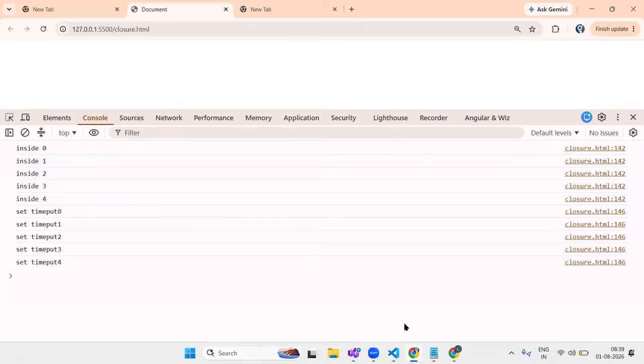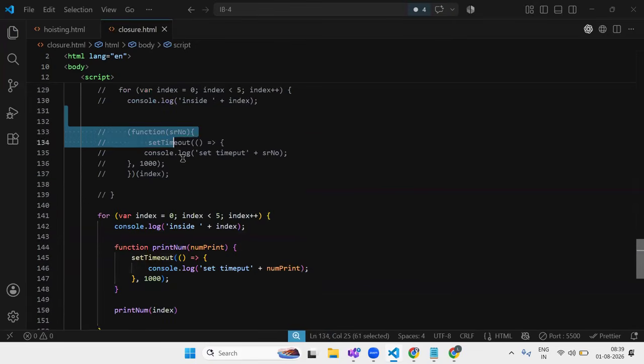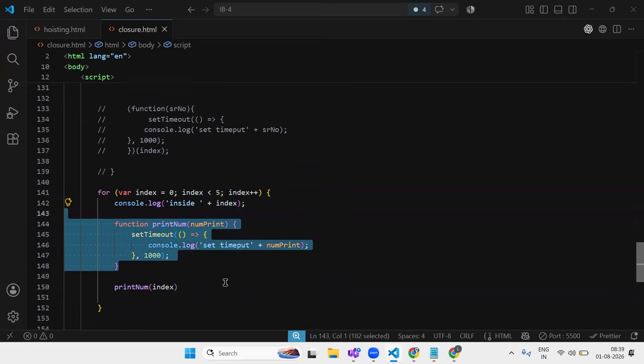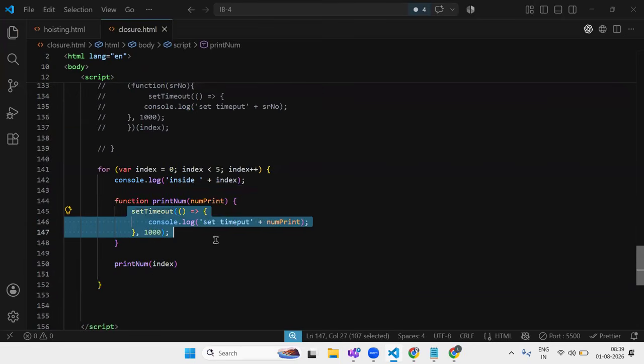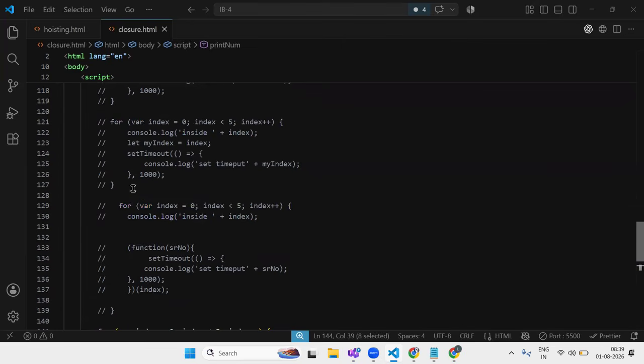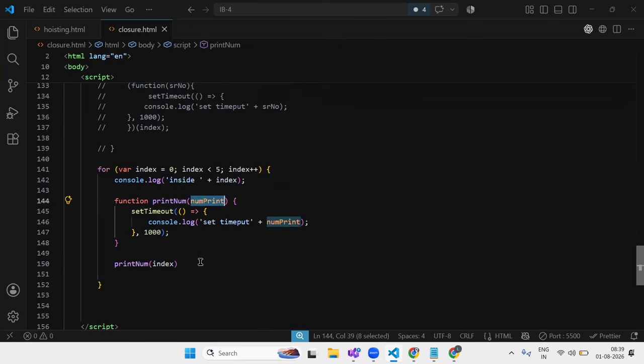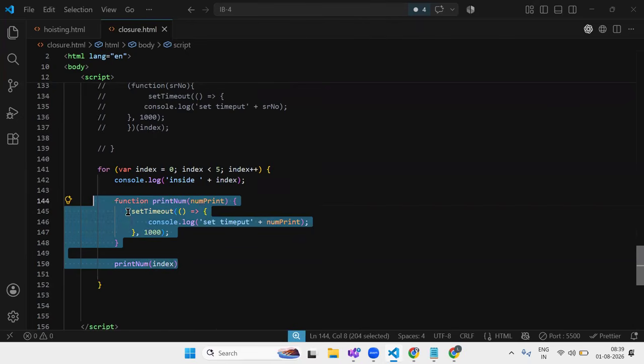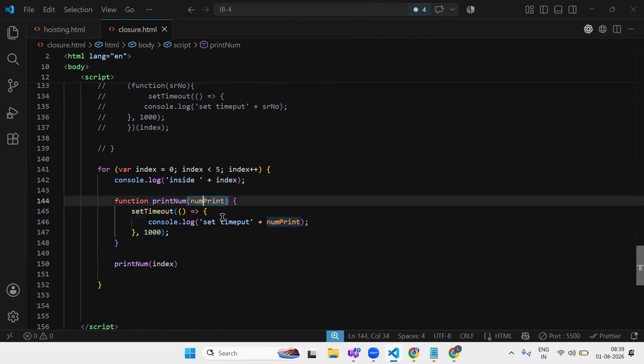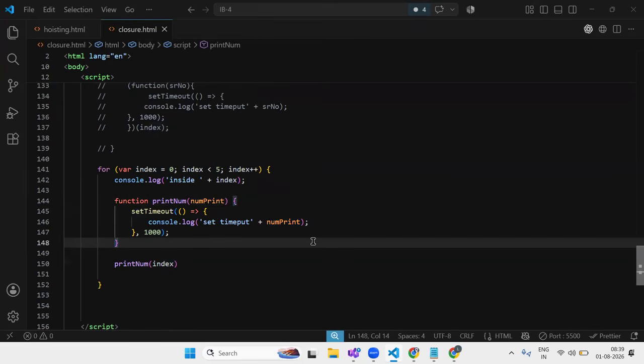What was happening over here? This was a self-invoked function. This is a normal function. So every time your setTimeout executes, it will have a different value. In let also it was happening the same. Here also it was the same. Every time your setTimeout executes, it is holding a different value, because you are passing it from over here.